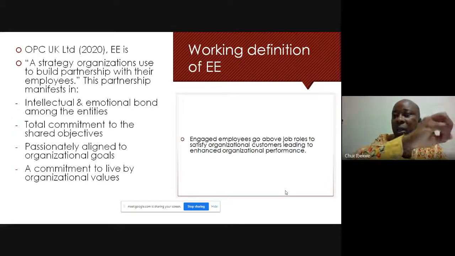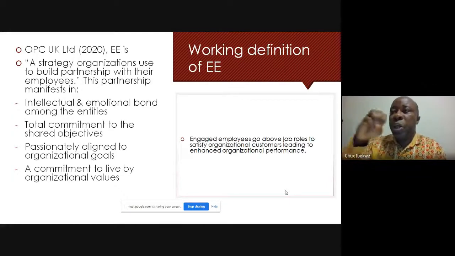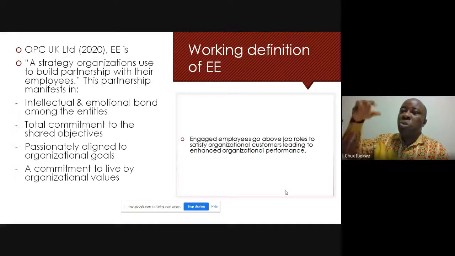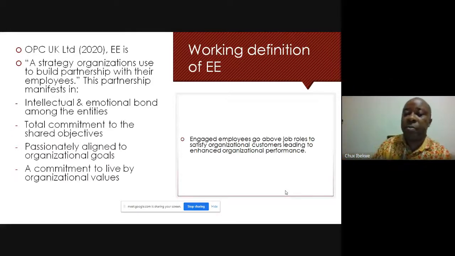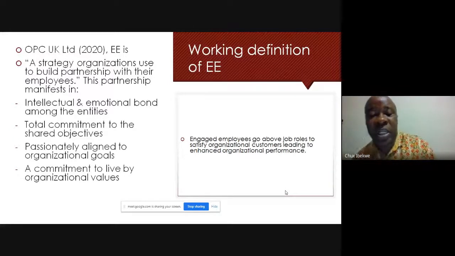So you see here that in the two, your organization wants to be a growing concern, what business would call growing concern. That is, you want to be a future organization. You don't want to be a one-shot organization. So continuity or sustainability requires that what? You retain your workforce. If you're an organization that hires today and fires tomorrow, you are not going to be a future organization. In fact, you are not going to last long. This pandemic is enough to wipe you out of existence.